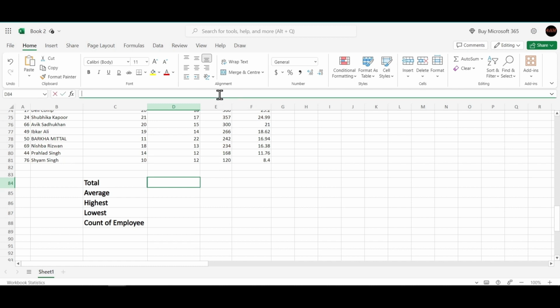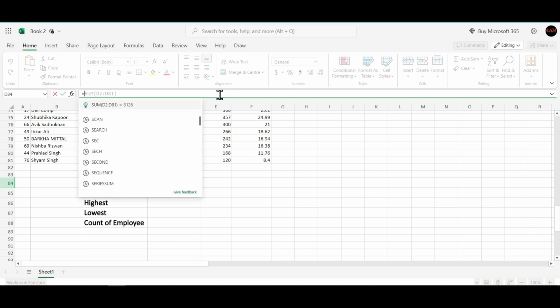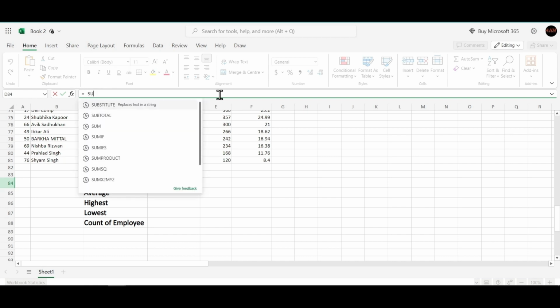For this we will need an equal sign first, and then we will write the formula sum. Excel recommends relevant formulas that could best make sense for this data set, but we need the specific sum formula.